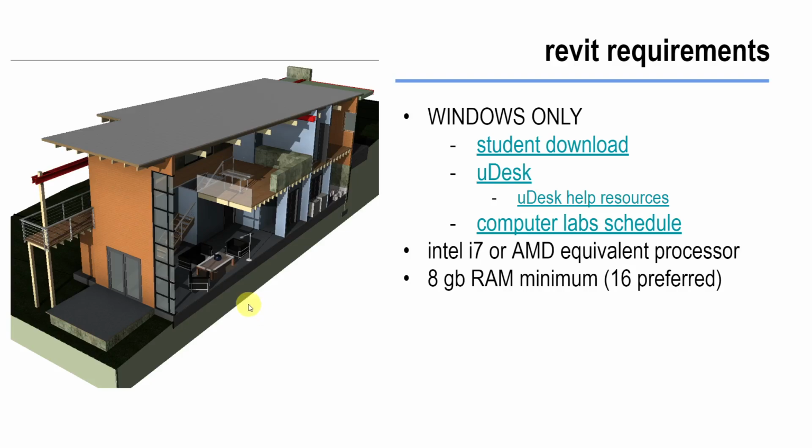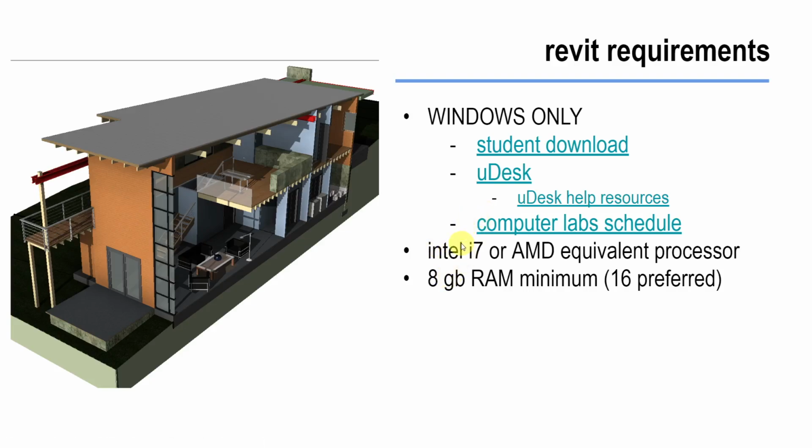I would also highly recommend, if you are going to install the student version on a laptop of yours, that it should have an Intel i7 or whatever the AMD equivalent would be for it. Otherwise, Revit will run pretty slowly. And I would also say to have 16 gigabytes of RAM on your computer as well. Otherwise, again, it might be pretty laggy and pretty slow. It will run on a lower processor, and it will run with 8 gigabytes of RAM as the minimum, but it will just be kind of slow and laggy.